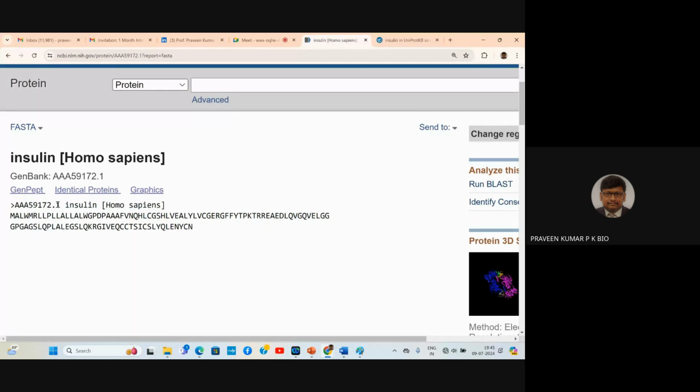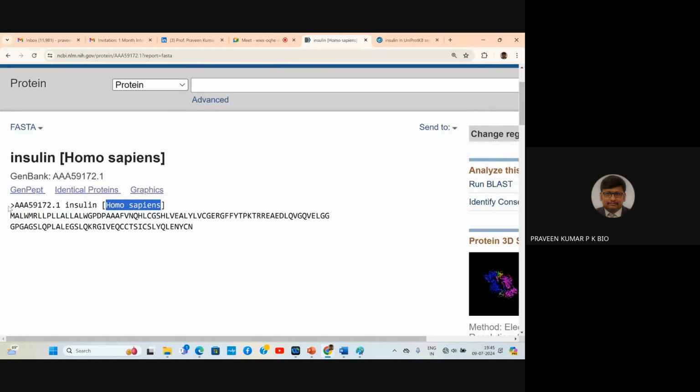After the greater-than symbol, you can find the GenBank accession number. This is the name of the protein, which we call locus name 1, and this is locus name 2, which is the species name.